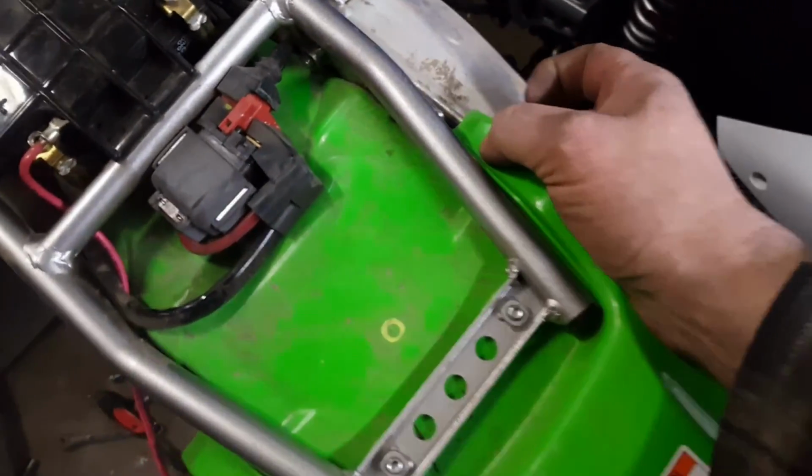Which, if we look from underneath, that position will be right there, right where we want it. No travel's going to hit it. The tire's not going to hit it. It'll be clear. Once we got our screw through there and the nut on there, we'll attach our charging leads or battery tender or whatever you have there anytime. Battery tender will be good, but if you need to charge it because you didn't put the battery tender on it, that'll work too. That's going to be perfect.